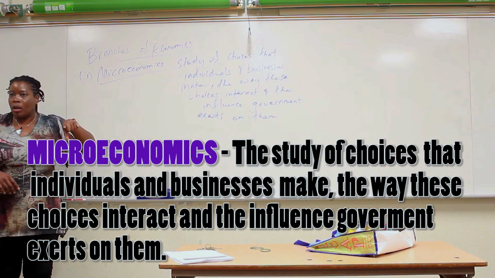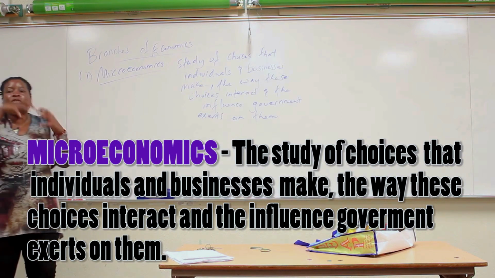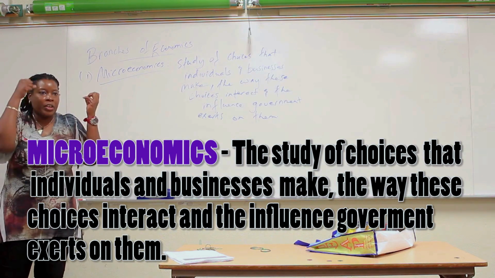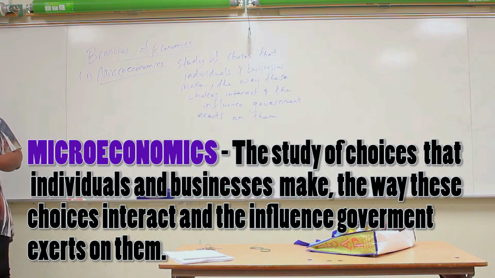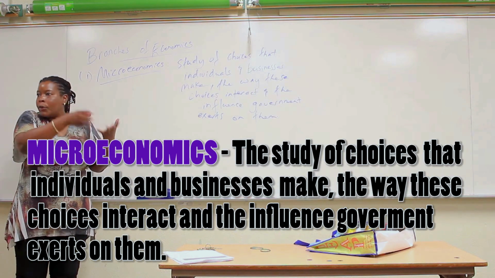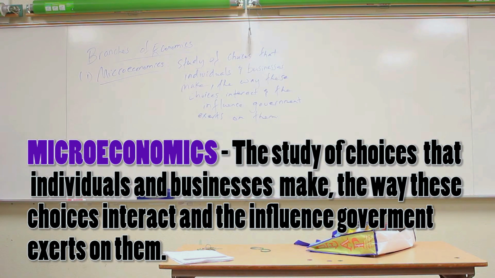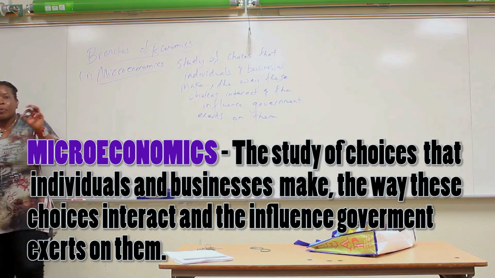Micro means small. In microecon, we take the entire whole, we rip it into small pieces, and we study the small segments of society. So in micro, we take the individual, like the consumer, out of the big picture and study them separately. We might take a company, a firm, an industry, take it out of the big picture and study it separately. Microecon: take the big picture, smash it into small pieces, and study these small pieces separately from the whole.